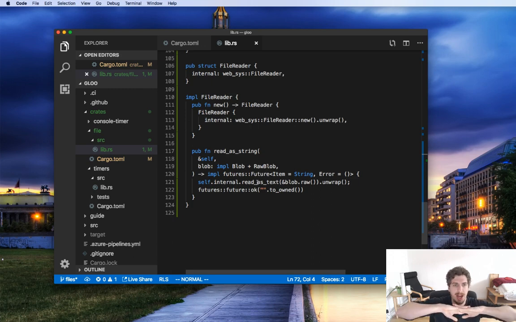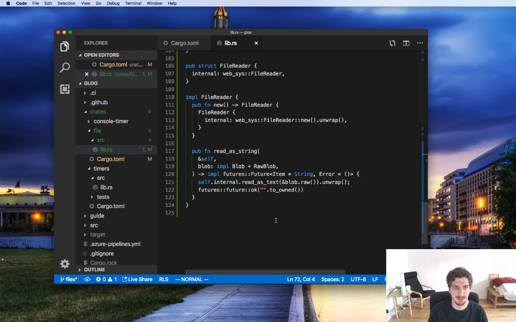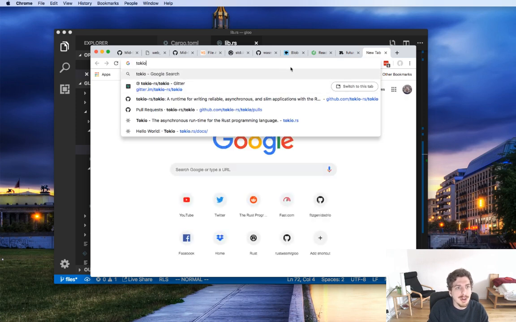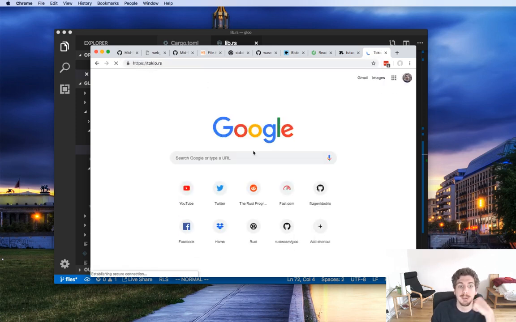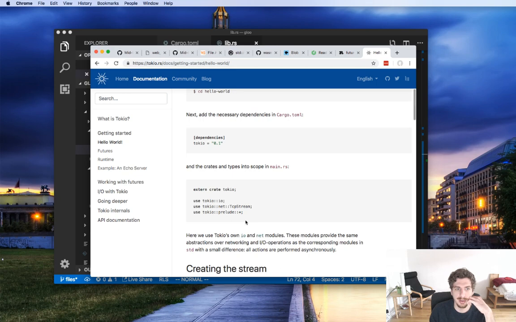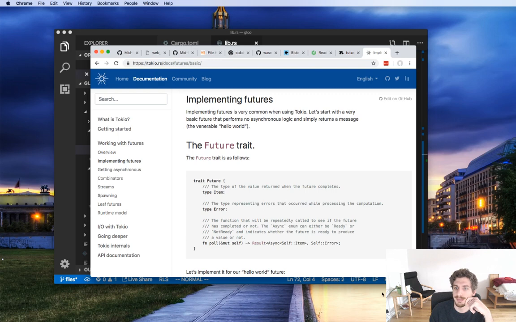And basically what we want to do now is convert our read as text implementation here into a future of some sort. So we're going to probably have to implement our own future. We can start doing that now, but since we're running out of time, we're not going to be able to get there. As far as I've seen, the best explanation of how to implement your own future is from the Tokio documentation. We're not going to be using Tokio ourselves, but they have really nice docs here.